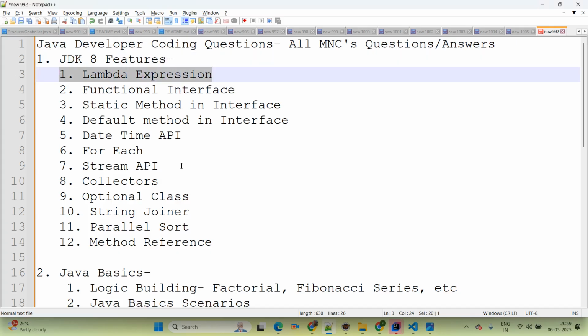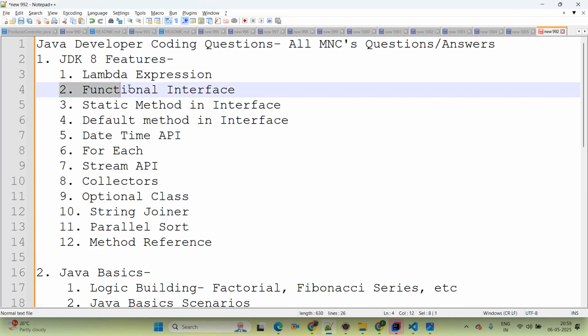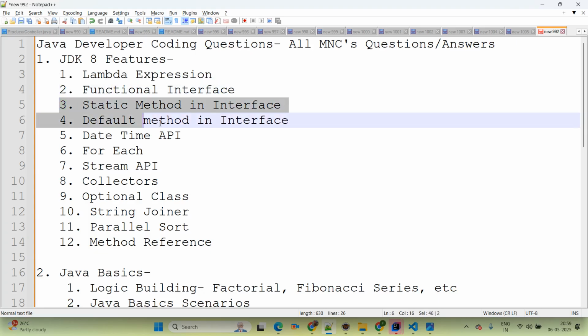Sometimes the interviewer asks to create a high-level program in Lambda. You can do the arithmetic operations like add, multiply the numbers, right? Such questions we are going to cover under Lambda expressions. Then we'll come to the functional interface, where a single abstract method is available. Then static and default method in interface. It helps us to allow the method body implementation within an interface without breaking the existing code base.